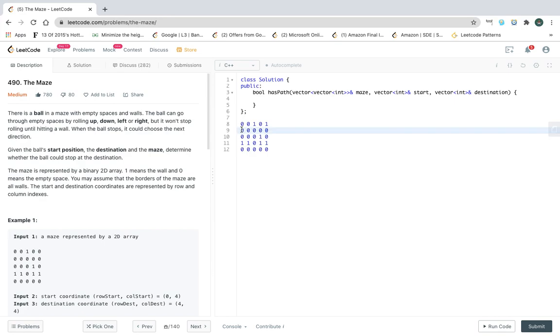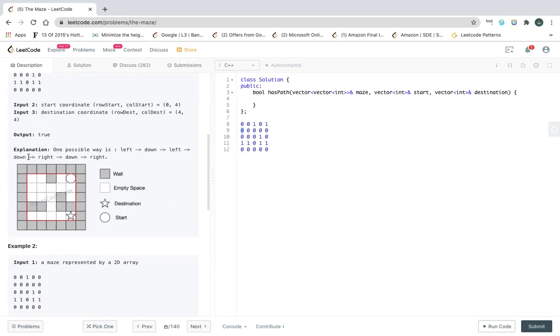You can see that all of the borders are walls. So we hit the wall here, then we hit the wall here, right? You are getting it, right? So now we go in this direction. Now we are here.